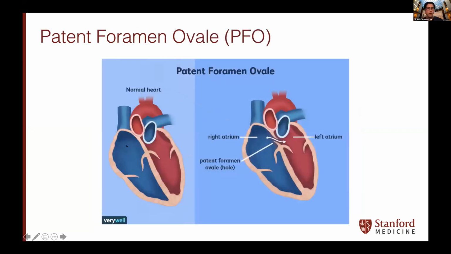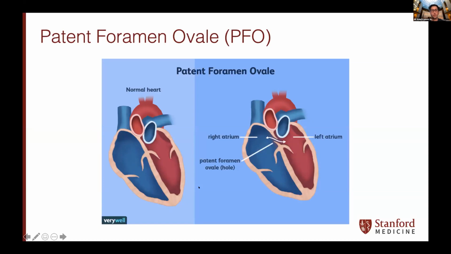What about patent foramen ovale, otherwise commonly known as hole in the heart? Well, this is a very common condition. When we're babies inside our mother's womb, it's actually normal to have a hole in our heart because our lungs aren't mature. And so we rely on our mother's circulation to provide oxygen to a baby. And so that hole in the heart is actually a protective, appropriate mechanism. Once we're born and our lungs start to mature, that hole should close off. However, in 20% of patients, that doesn't occur. And so you have what is called a patent foramen ovale, or a hole in the heart that remains.